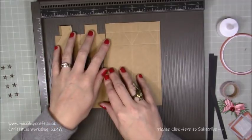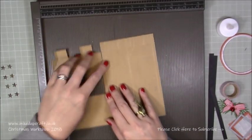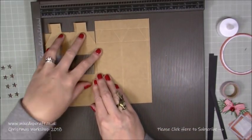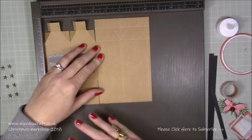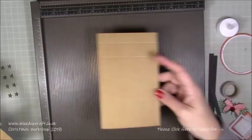You imagine that's all together, so it would be a piece of 8¼ by 6¾, and you would just need to score at 2, 4, 6, and 8. Okay, so if you've got the bigger Big Shot, then you can do it as one piece. If you don't, like me, I've already done that bit, so I'll get rid of that now.